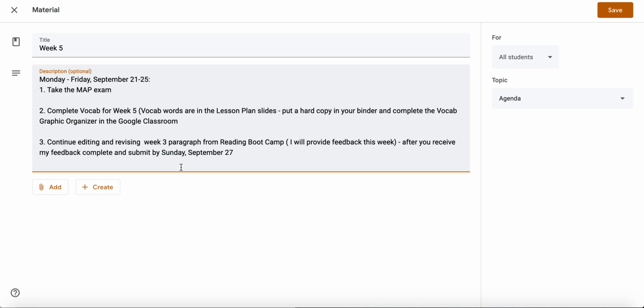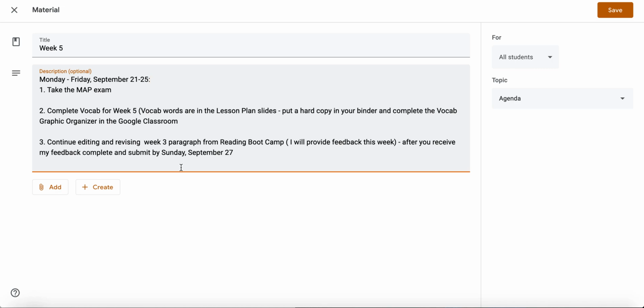I have 3 things in this week's agenda that you should be working on and accomplishing. I have pulled back the work this week because of the MAP testing. You should have been contacted and sent a schedule for your designated MAP testing time frame. So please pay attention to that and make sure that you show up at school at that designated time for that exam. The first thing on our agenda for this week is to complete the MAP exam.